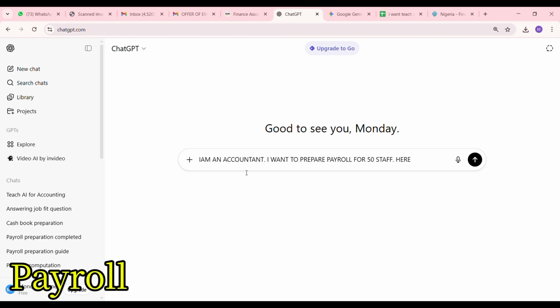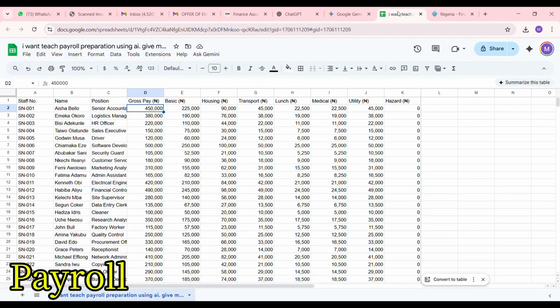Here are the details. Then I'll open quotation. I will go and copy. This is my details of staff, a list of 50 staff that are here.